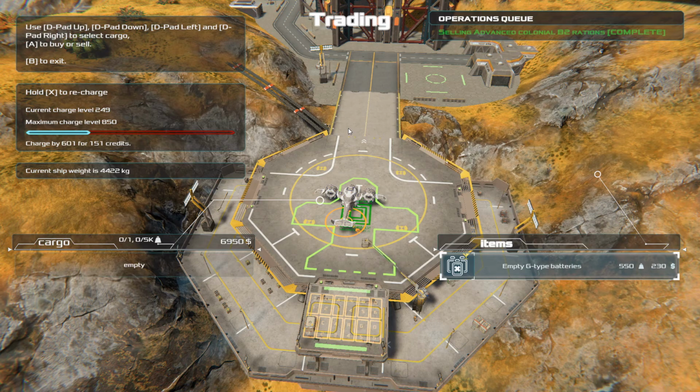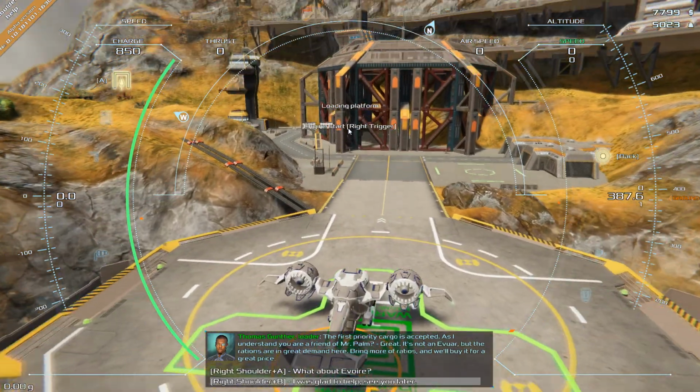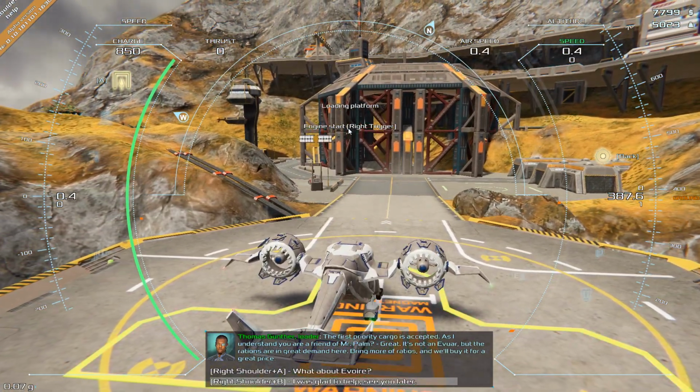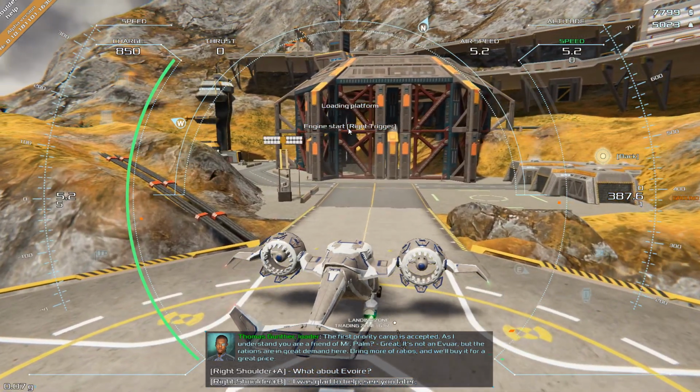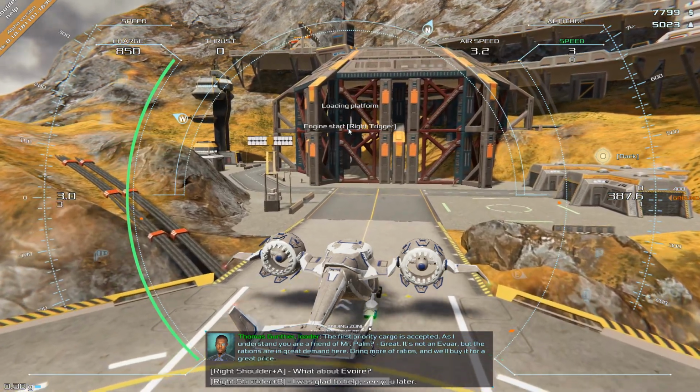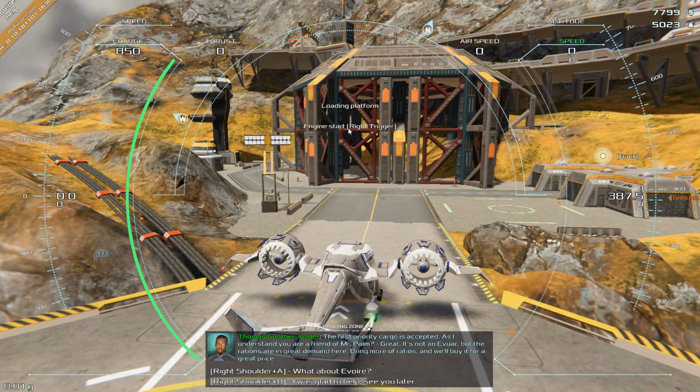And I can't seem to get that. Hold X to recharge. Oh, okay. So we're going to hold X. There we go, and recharging is complete. Empty G-type batteries for 250. Let's go ahead and look at the hangar real quick. I think this is one right over here. Fine, I am full up. Okay, the first priority is already accepted. Bring more.